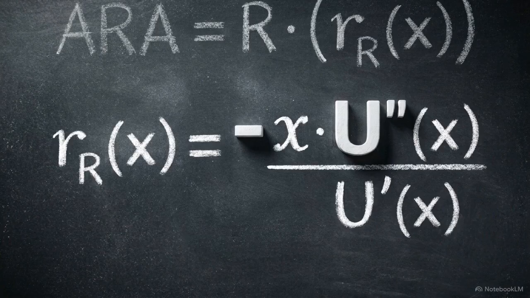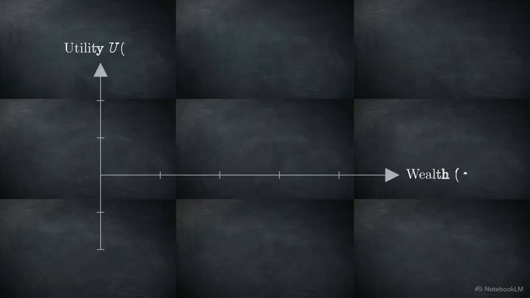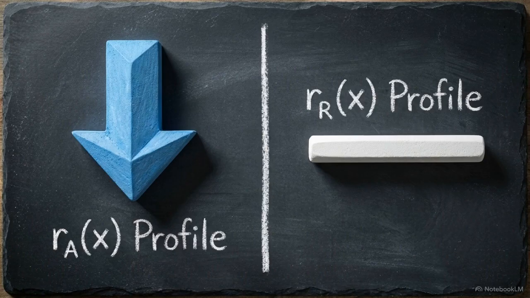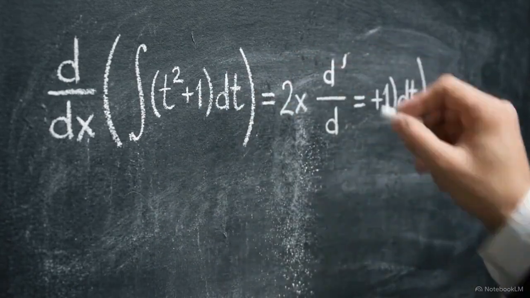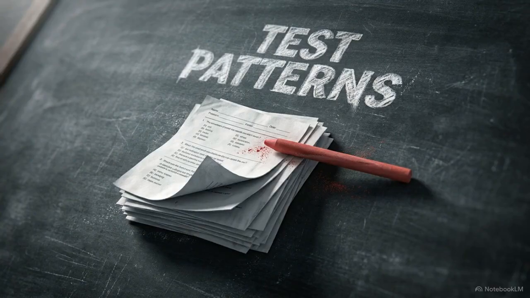Relative risk aversion evaluates risk tolerance against a percentage of the individual's total wealth. The formula simply multiplies the existing absolute risk aversion value by x, representing the wealth variable. When dealing with a natural log utility function, a frequent exam scenario, absolute risk aversion decreases as wealth rises, known as DARA, while relative risk aversion remains strictly constant. Memorizing these derivative structures is the only way to quickly classify utility functions and solve the advanced numerical variations in Unit 1. Let's review the conceptual traps examiners routinely deploy to test your grasp of these mechanics.